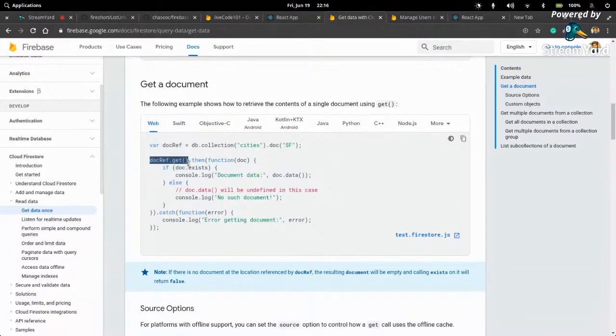This function here, this dot get, which runs on a document reference, is actually the one function which pulls out the data from Firebase, right?